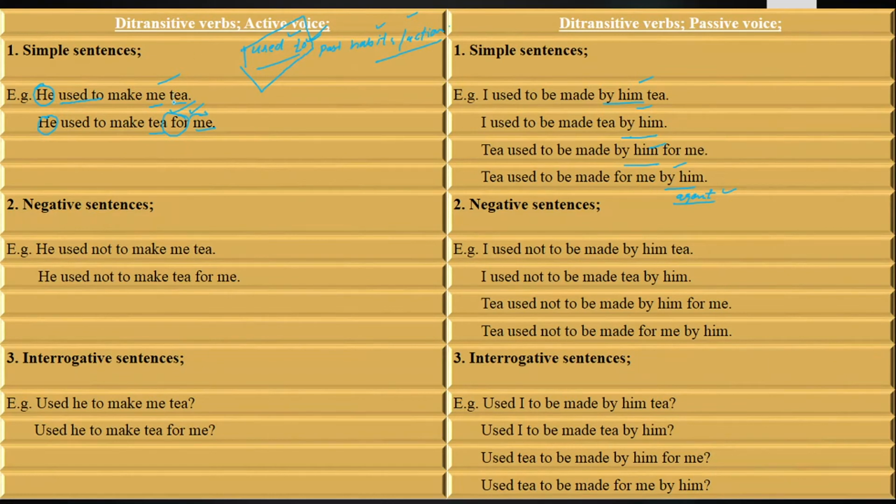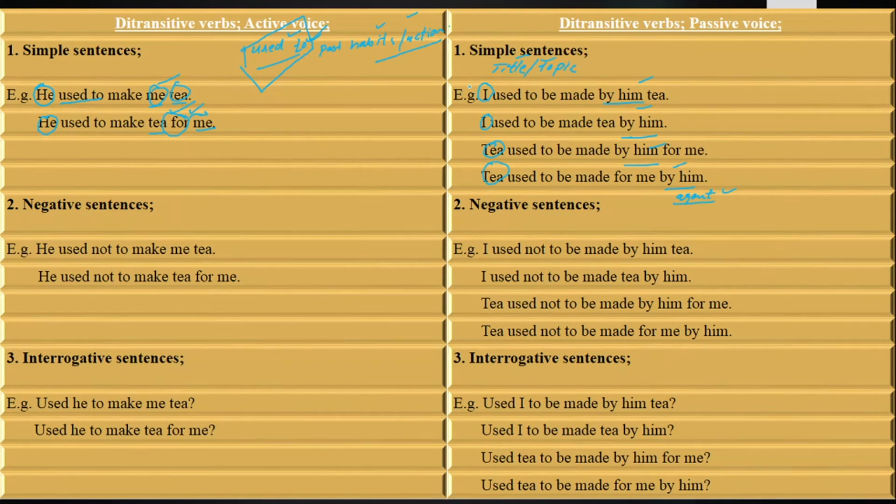And in the same way, when you bring the indirect object or direct object at the beginning in the place of subject, "me" you make "I", and after that "tea" at the beginning. So over there they are called, no doubt, subject, but there they are not called the doer of an action subject. They are called title and topic subject. And what is title and topic subject? Definition: a person, place or a thing in a sentence which we are talking about.